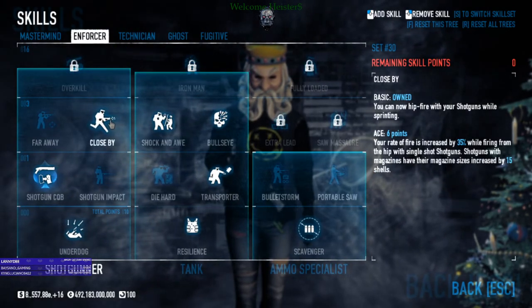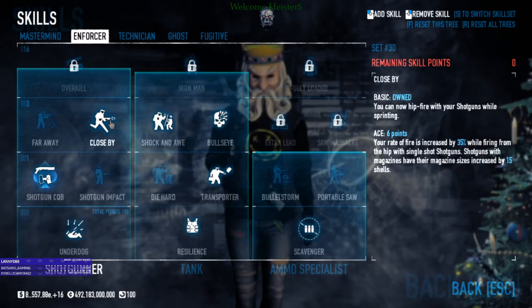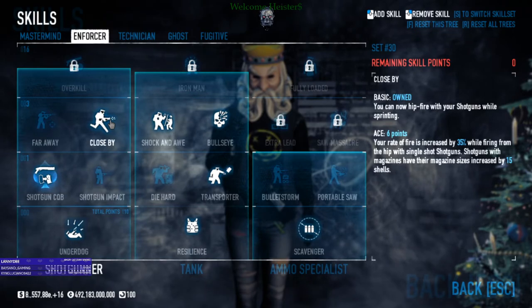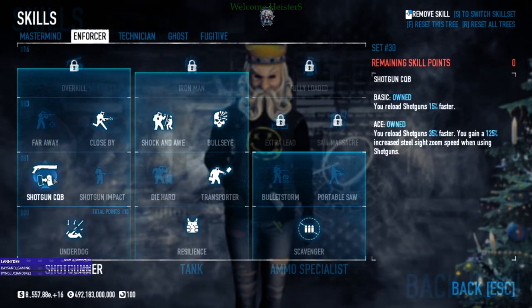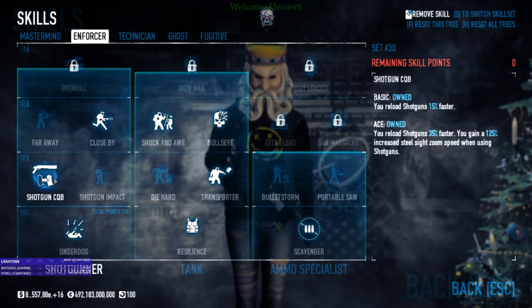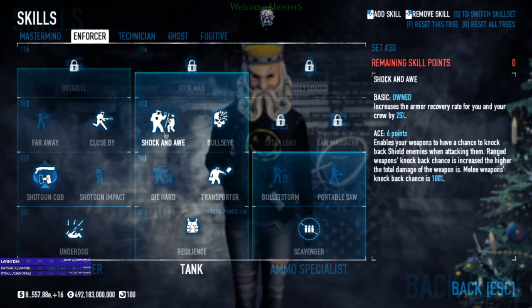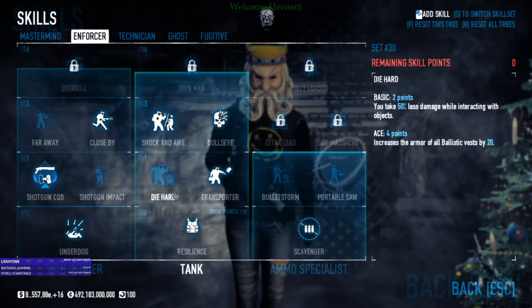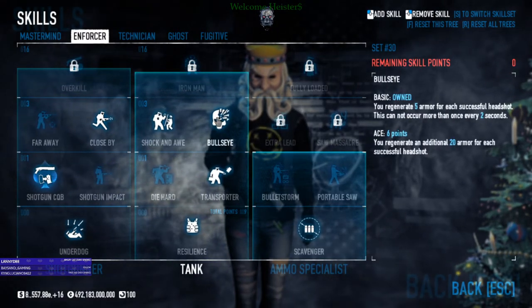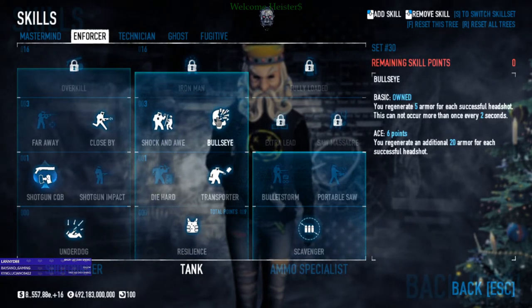Hip fire and sprinting with your shotgun and being able to shoot it on the move, that was very useful in this setup. The reload speed, that's useful at the very beginning and other specific points that I needed to reload quickly. We've got extra armor regen here and here. This is more passive regen. And then we've got Bullseye with headshots. We gain armor.